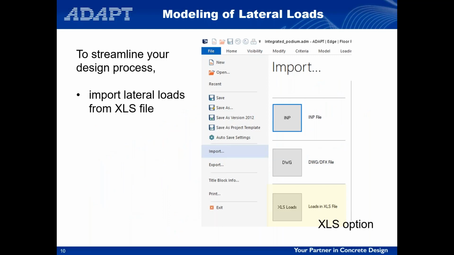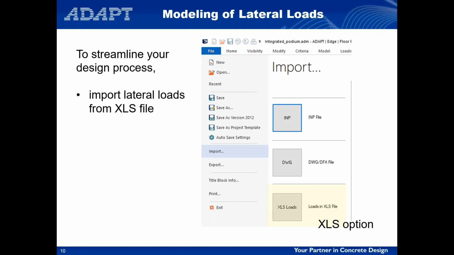One thing you can do to streamline the process is import. RISA and some of the other proprietary systems will give you line loads and point loads in an Excel format. The only caveat with using the Excel import is that you need to know the X and Y coordinates of the loads.